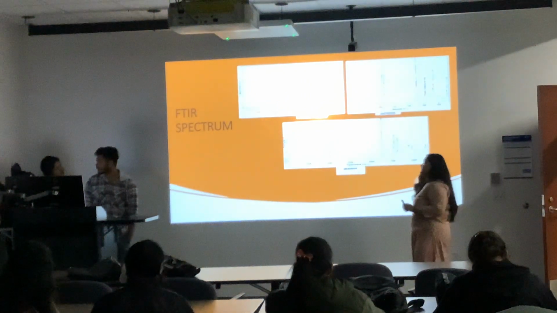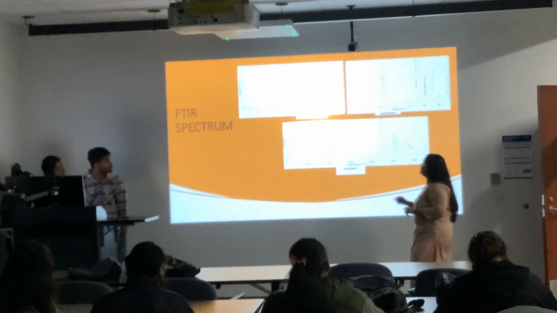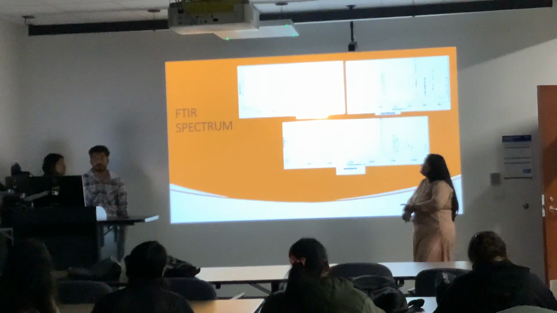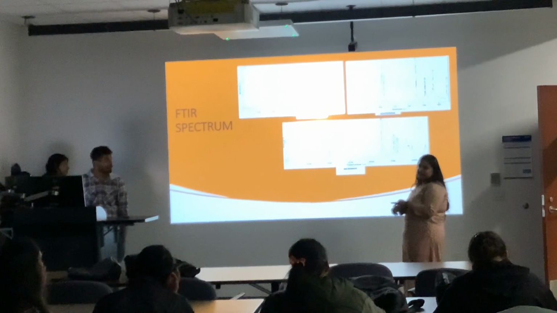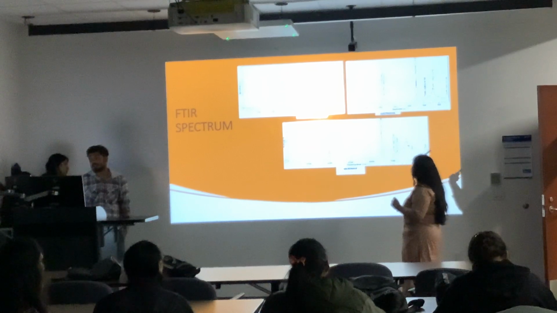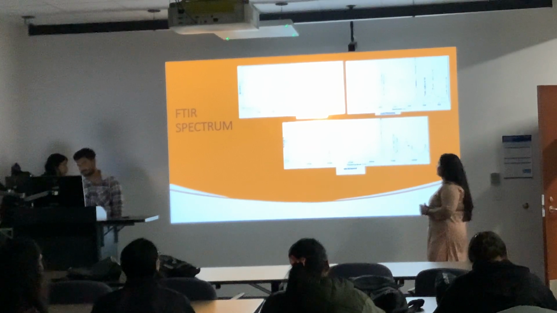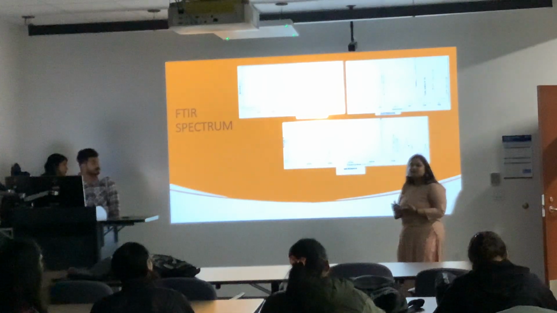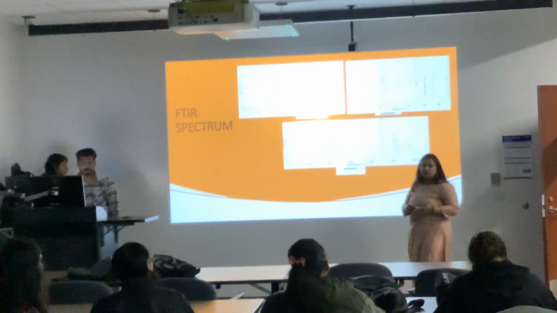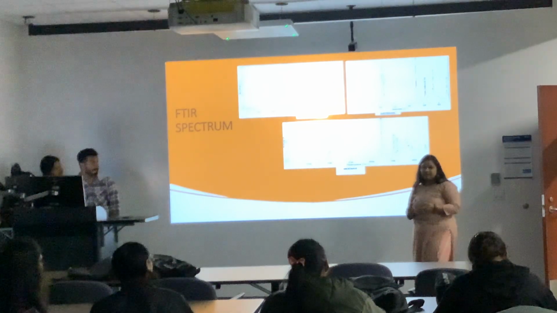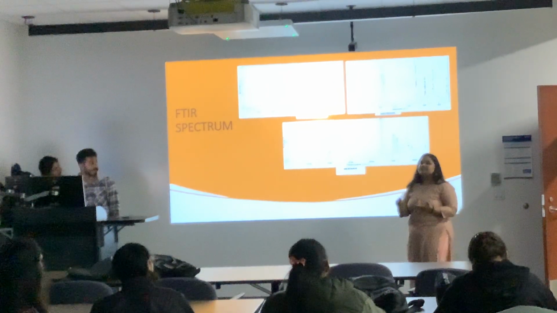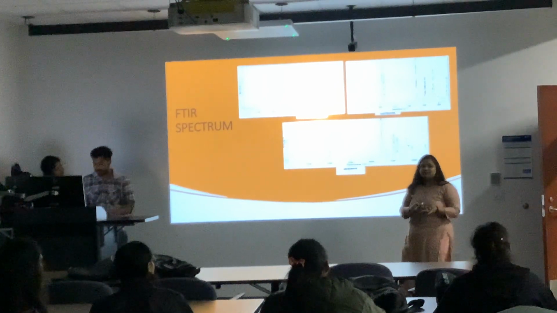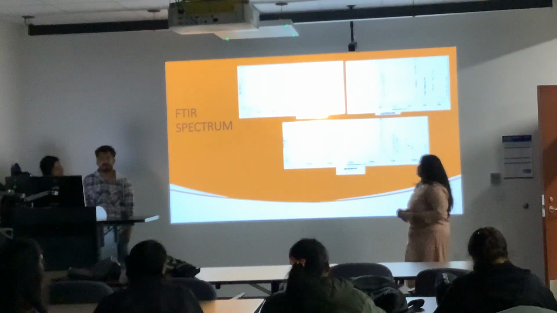This is the spectrum of FTIR. These are the three different methods through which we did the FTIR analysis. First is trainer, the second one is electrolysis, and the third is microwave. This FTIR method shows the functional groups present in the biodiesel, which contains CO group, COC group, C double bond O, and some CH2, CH3 groups.